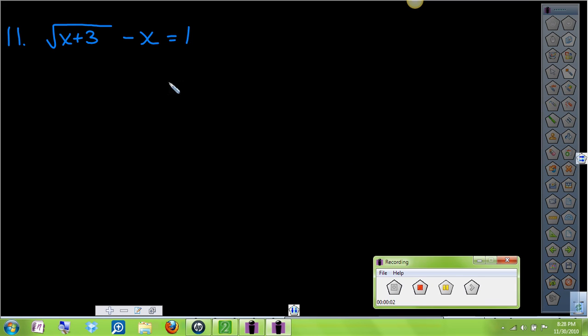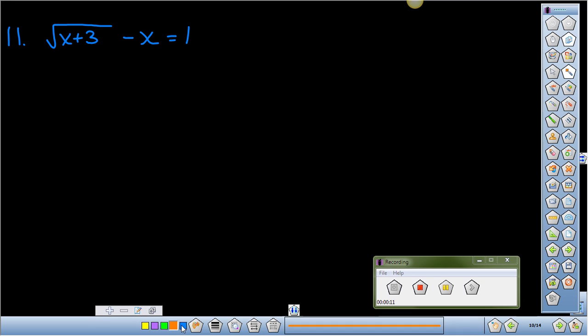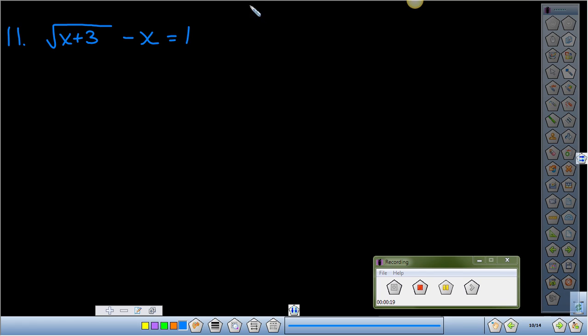Okay, we're going to continue on with this exam review, and we're going to do questions 11 through 16, hopefully. And what I'd like for you to do is take a look at question number 11. It is a solve for the value of x. And when you have a radical, you have to use the IRS method, and that's isolate, remove, and then solve, and then of course you have to check.